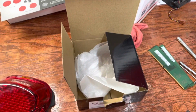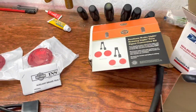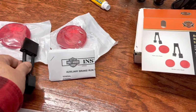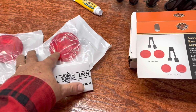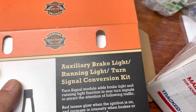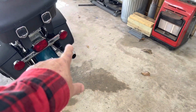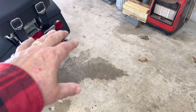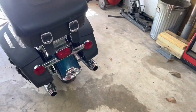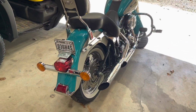So let me get you on a tripod, and I'm going to put this on hers. And then on my bike, I'm going to wire the turn signals up on the rear where they run. Here's what it's called. Brake light, running light, turn signal conversion. And it turns these back lights, that their sole purpose now is just turn signals, into brake lights and running lights and everything. And if it'll work on mine, it looks good, then I'm gonna do my wife's also.